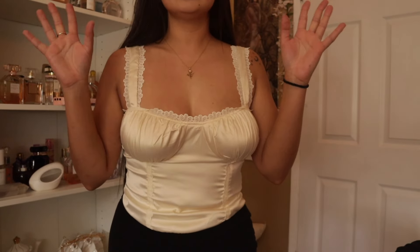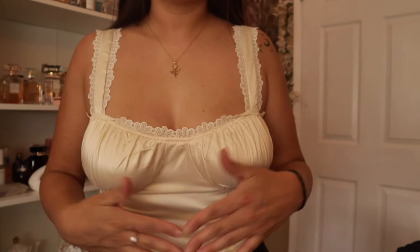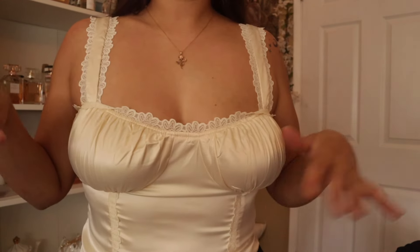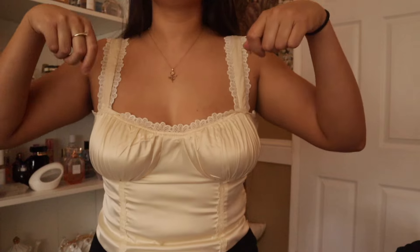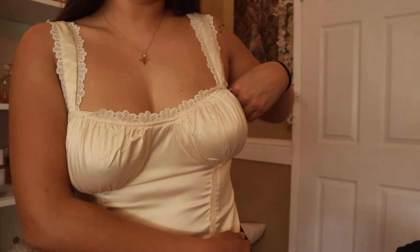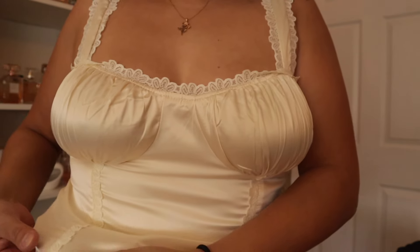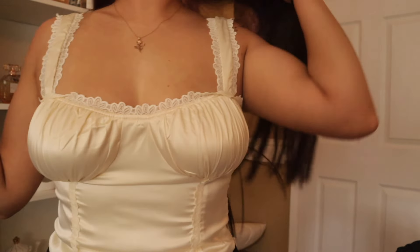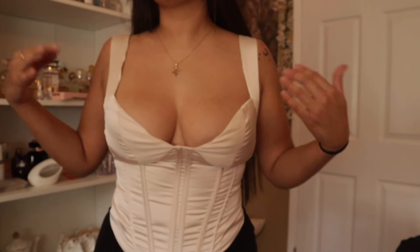I was hesitant to downsize — I didn't want it not to fit me, especially in the boob area. Now that I have it on, I think maybe I could have. It's also kind of a pain to put on because you have to put it over your head first. Had it zipped all the way, it would have been easier to put on. This has no stretch because it's a satin material. I do believe I got this on sale — I think I paid only about $21. That last top was a US 8, that's probably why I feel like I could have downsized. I'm typically a US 6.